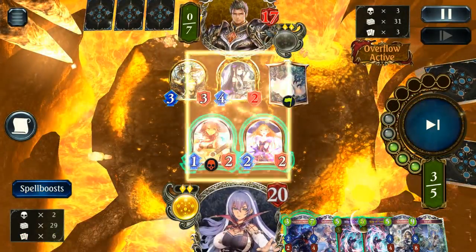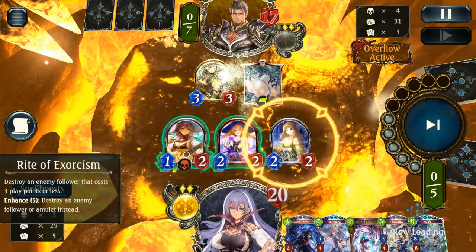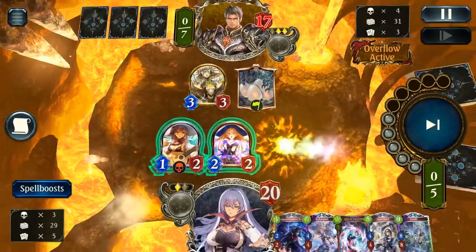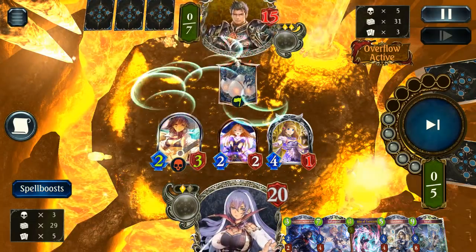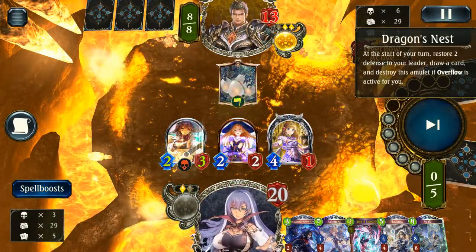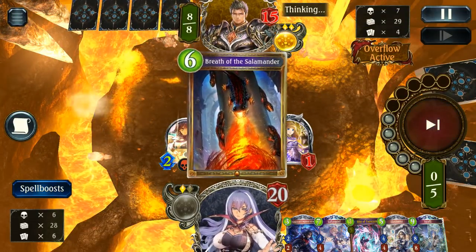Other than that, we see pretty solid. Actress Fina actually gets some pretty good use, along with Rite of Exorcism as just a generic removal. Since we have 2 in hand, using 1 to remove something smaller is pretty okay. Especially since usually when you see the amulet pulling cards, you know they're going to be playing Tilting next, so I can pretty much anticipate that Rite of Exorcism is going to kill off the Tilting when it's played.